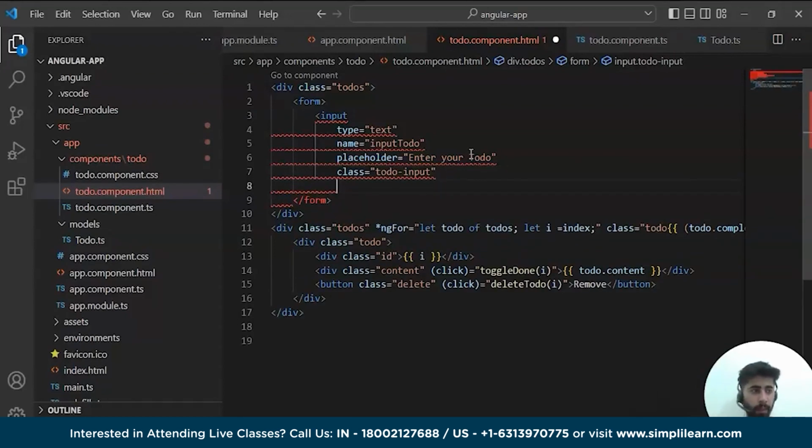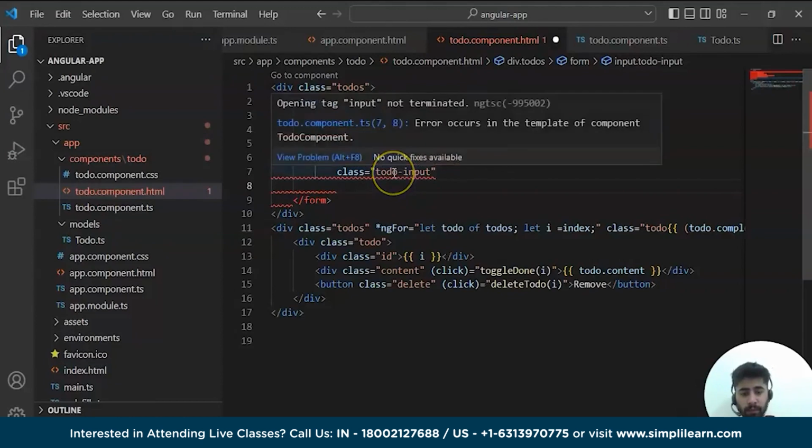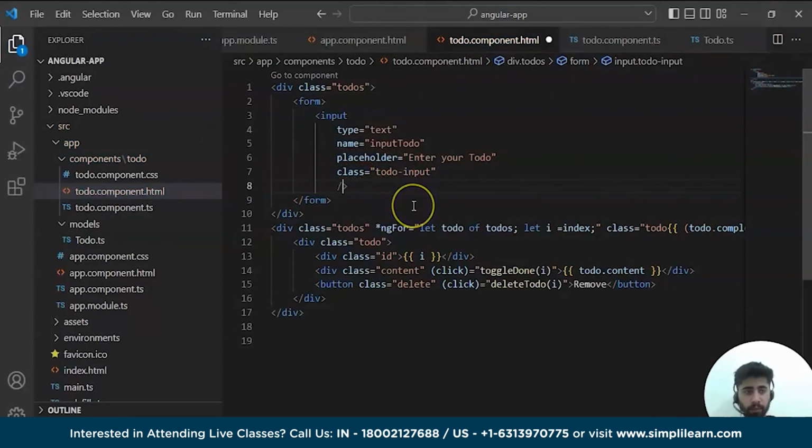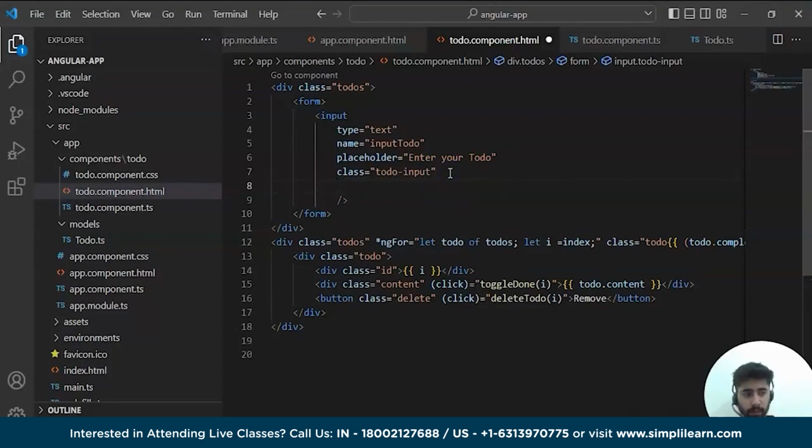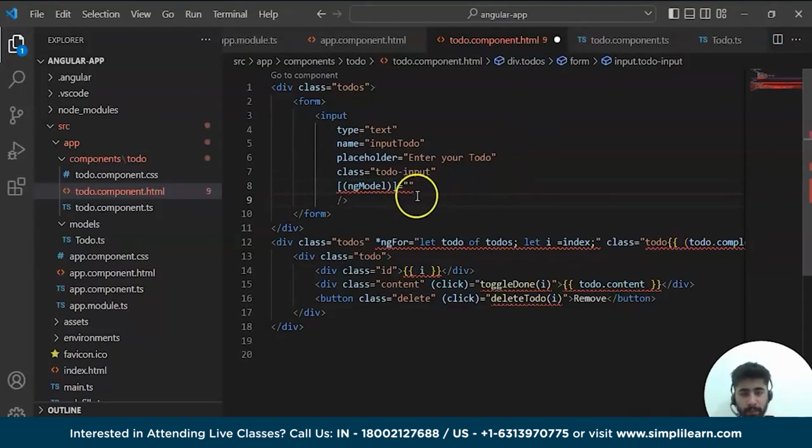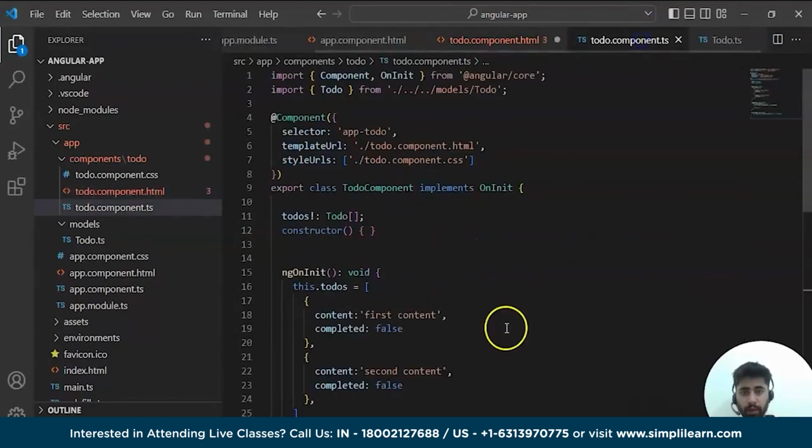Going ahead, one thing I'm forgetting is the ngModel. It's coming red because we haven't created this input todo in the component.